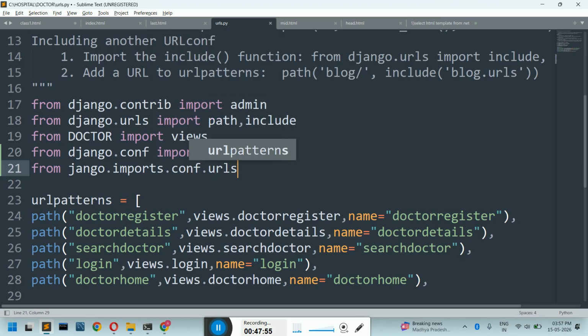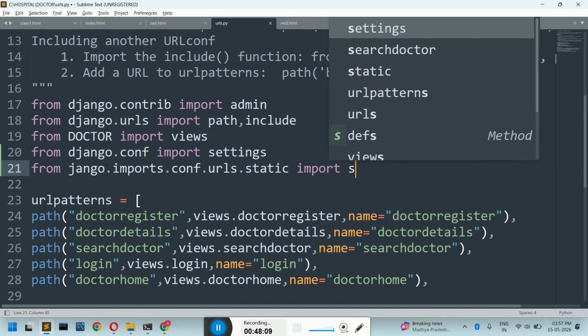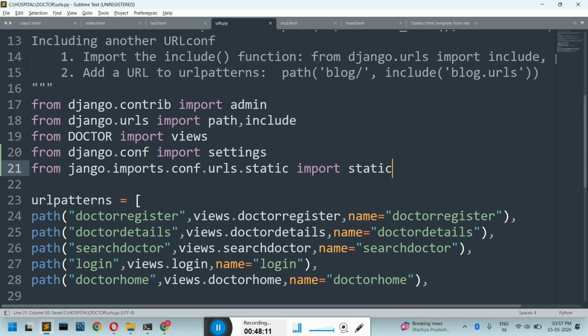That is a path by name conf, in that there is a folder called urls, and inside that there is a variable called static. So it is .static import static. Understand this line: there is one built-in function called static, and you have to select this particular field in this case.